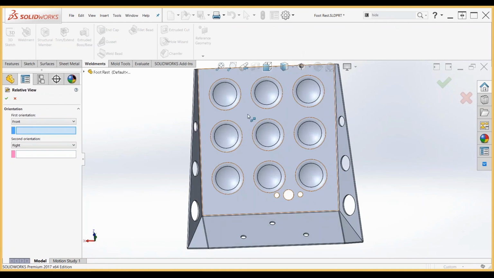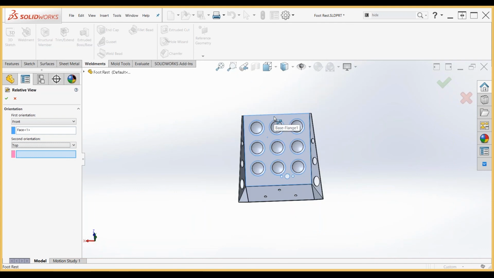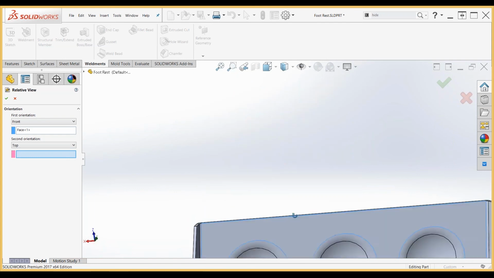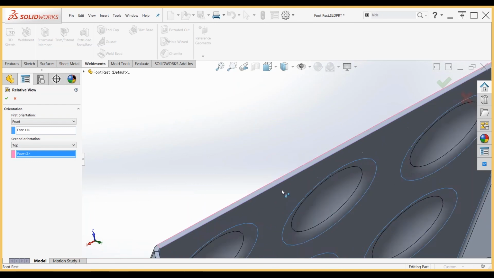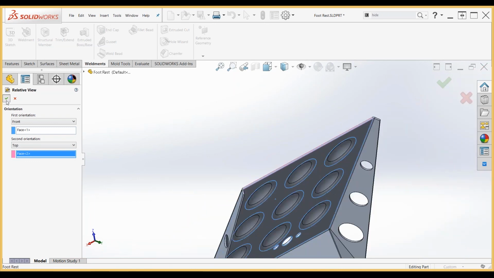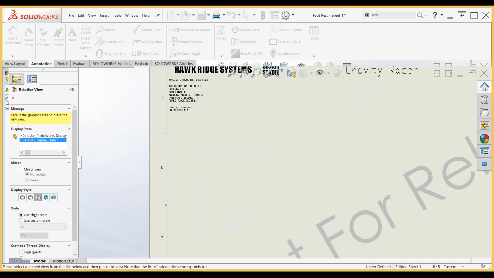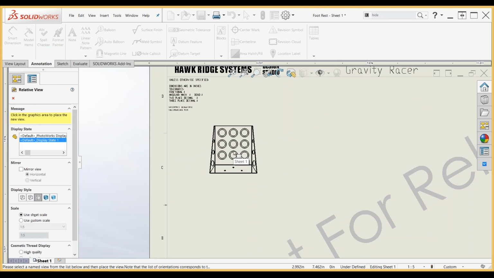So I can grab that and I can rotate the view and I can try and guess the perfect orientation for it. But if I zoom in, I can see that that line that I want to be horizontal is disconnected. It's not actually straight. So that's not really a good way to go about it.